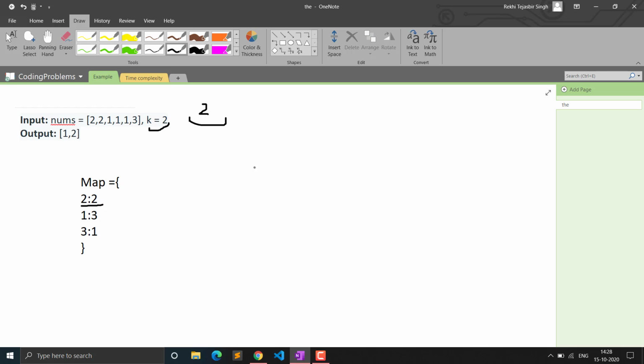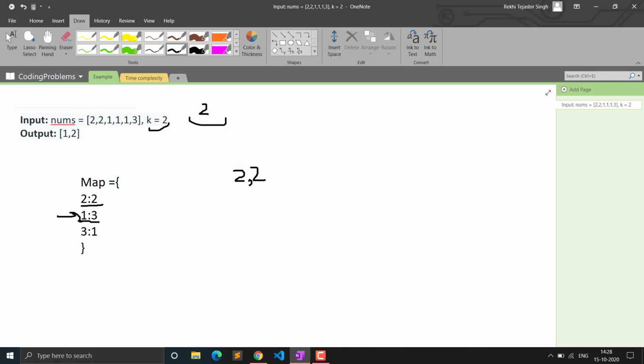So we see the value is 2, 2. It will be written as this. Then we will come to this point, and we will also check when we have added a value. We will check if the size of the heap is greater than k, then we will pop the element. If it is not greater than k, then we will do nothing, and we will simply keep the value added.